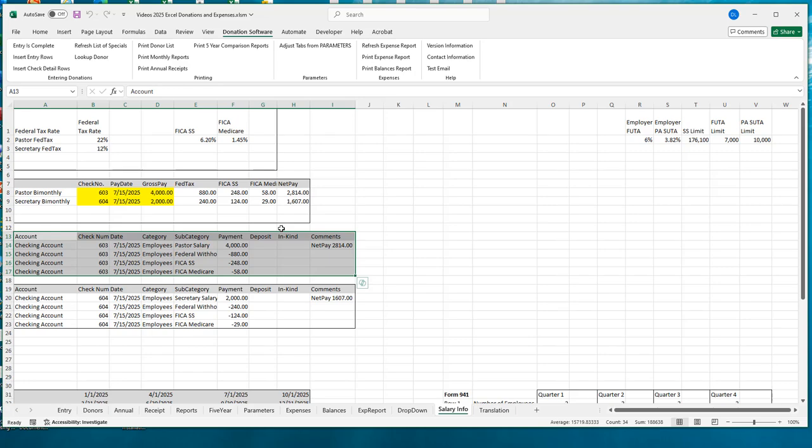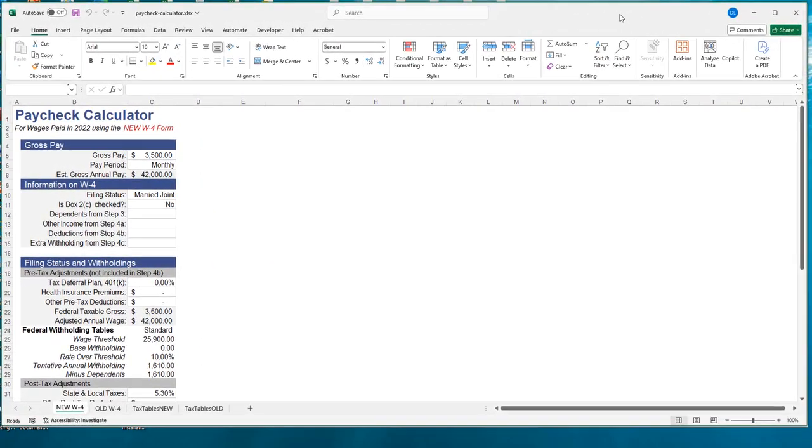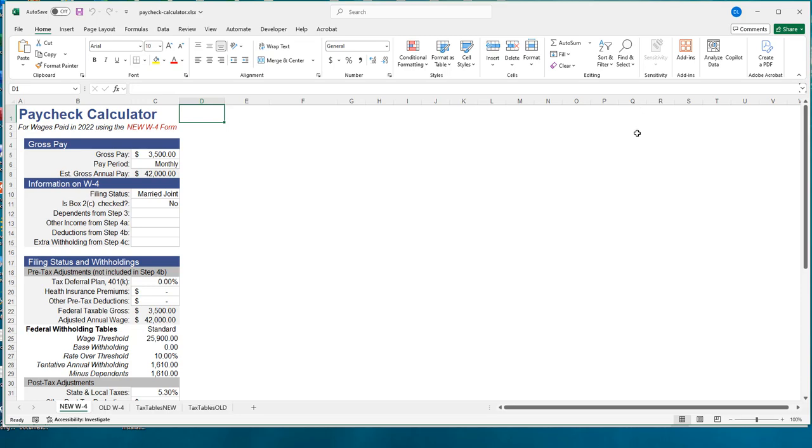But the other thing I wanted to talk about is, in many ways, this is a pretty simple salary example. What I mean by that is it's possible to get into a lot more complication when it comes to salary related expenses, withholding. It can be extremely complicated.